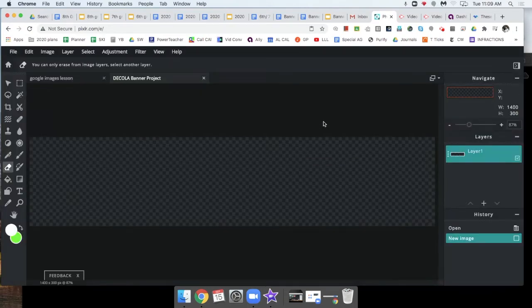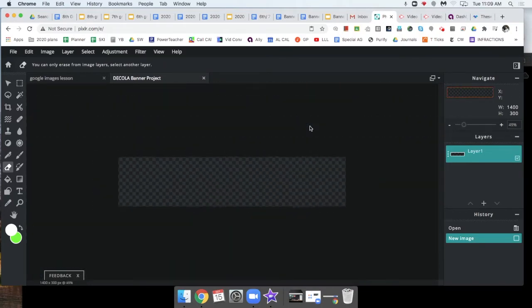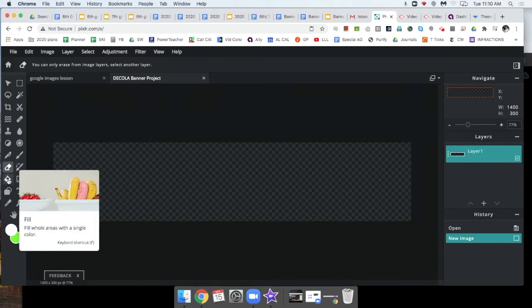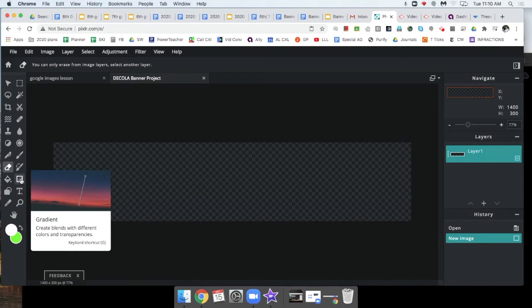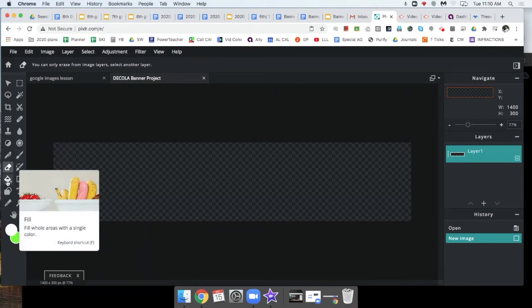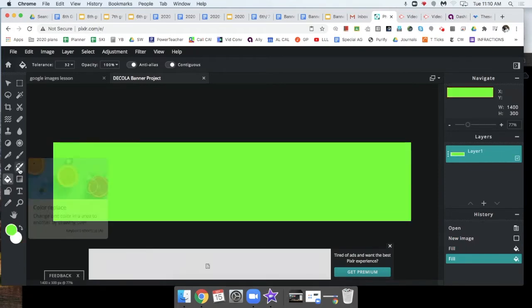Okay, so to begin, we start with a blank canvas, all right? Now, it's blank insofar as there's literally no color at all. At this point, you've already worked with the video that showed you how to work with the gradient fill tool, the color fill, and the paintbrush. So at this point, you can pause the video and just fill it in with whatever colors you want, okay? But keep in mind, you want to be choosing colors that work well together.